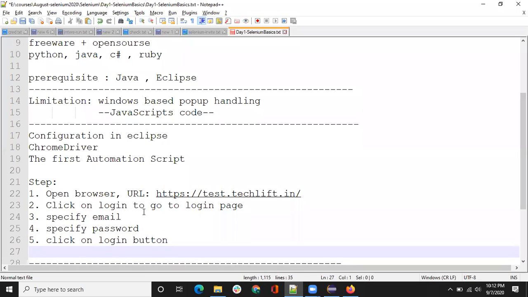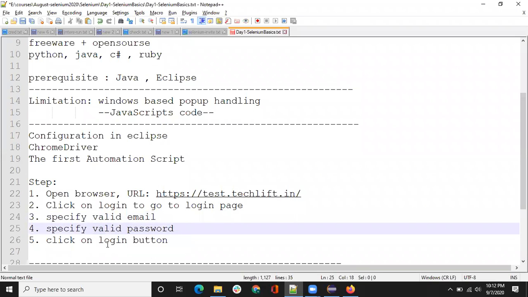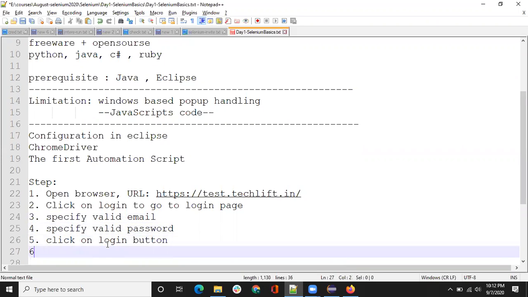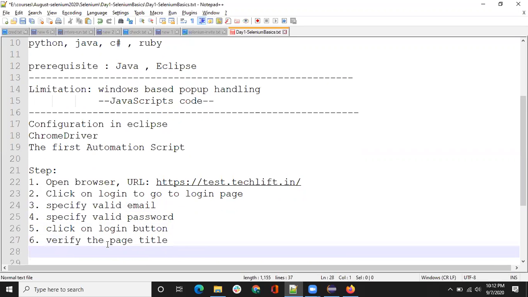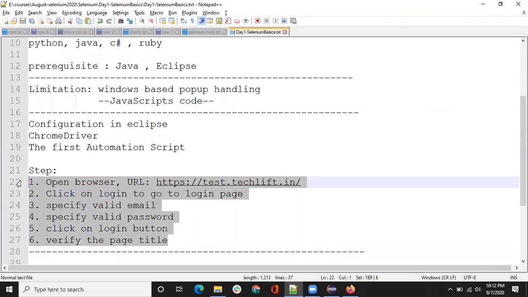So here, let's take the example that this is a valid email. Let's say this is a positive flow. Valid email, valid password, click on login button. And the sixth step is verify the page. So there is a particular verification, and that should be a particular page title. Okay, that we will check. So these are our steps.